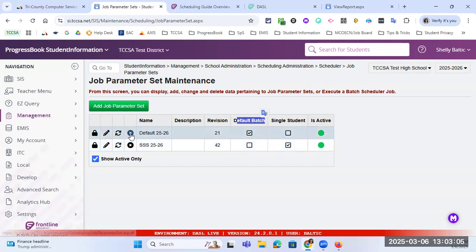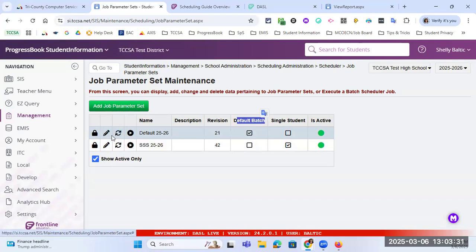This creates a whole new one, and we don't want that to happen. Sometimes people see this and click on it, and then they look at their result sets and don't know which one they're using. So we want to stick to one default schedule, one default set, but we can rerun this multiple times, using these little arrows.